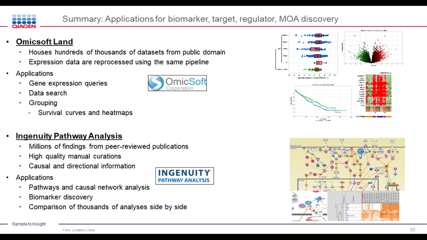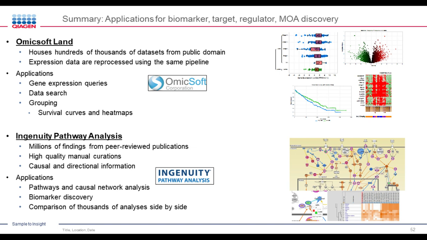As opposed to that, in Ingenuity, our PhD-level curators are curating knowledge. They're reading text and figures from the journals, and they're curating knowledge. Using this knowledge in both of the software, you can do a wide range of things. In Oncoland, we looked at how you can see the expression of a gene across different tumor samples, tumor versus normal samples, and different stages of tumor. You could even locate an interesting data set. That's how we found the non-responder versus responder data set for renal cell carcinoma.